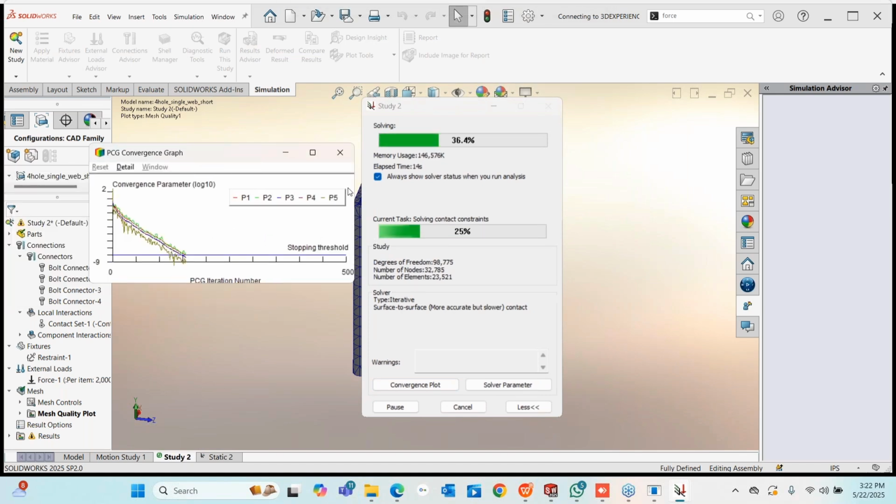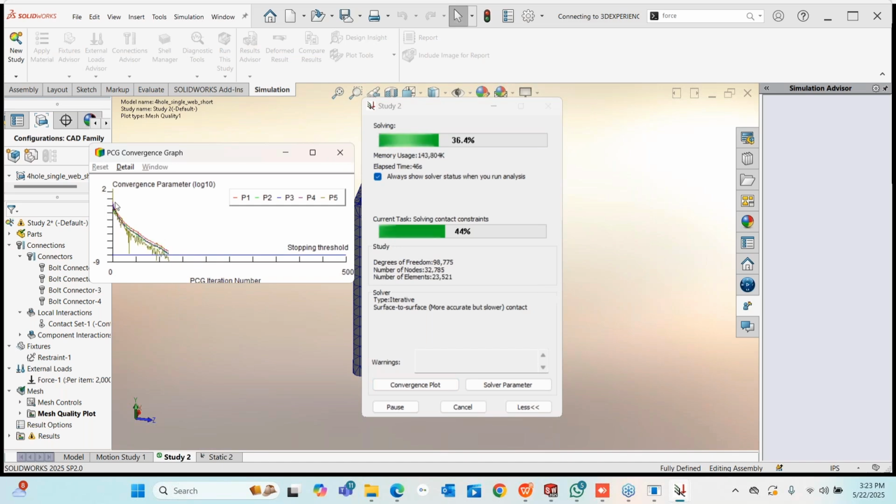While doing this study, if you ever see some disruptions here, like a lot of ups and downs, you can understand that the study might fail. It could fail because of some fixture problems, or probably some contact issues, and then you can fix those and rerun this. This convergence plot should always go in the downward direction like this.